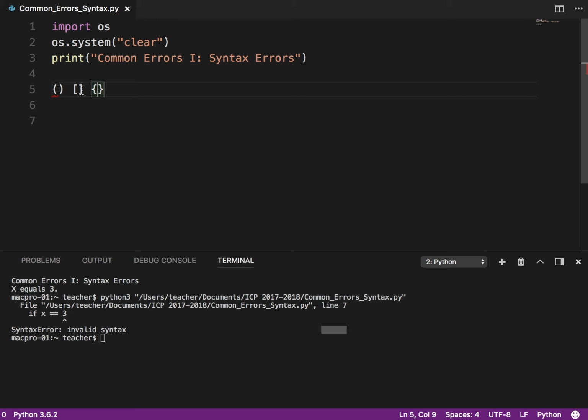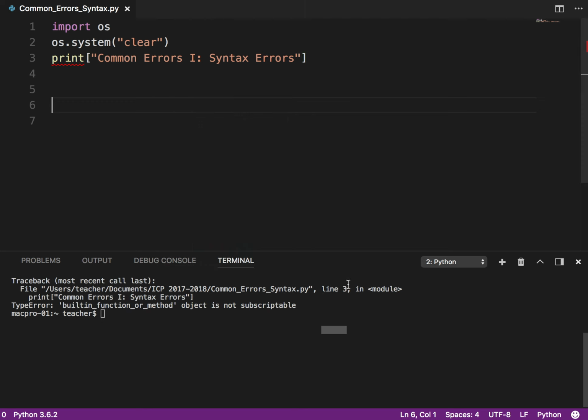So parentheses, brackets, and braces. Parentheses are used in function calls for the most part. So here we have print, parenthesis, and it prints that. So if I make a mistake, and I don't know what I'm thinking, I put that. And actually, we may or may not get an error. We'll see. And oh yeah, we do. So line 3, there's an error.